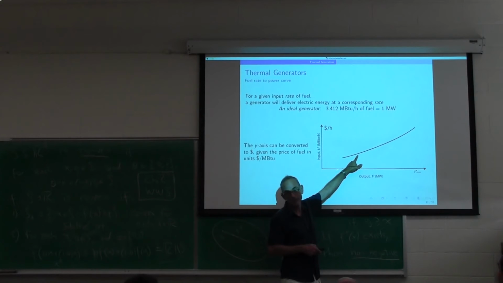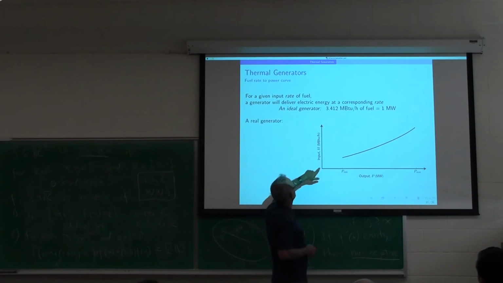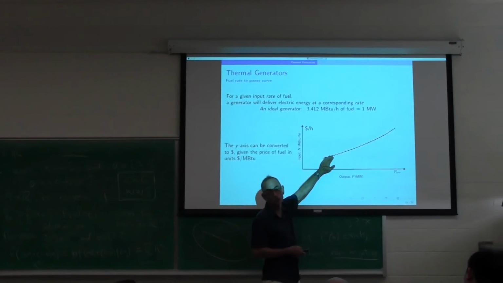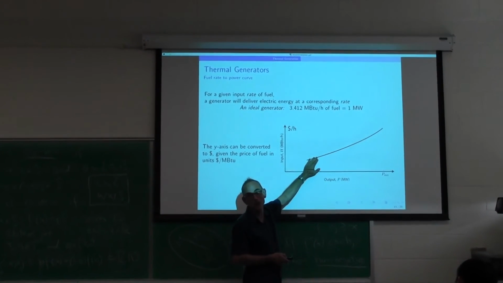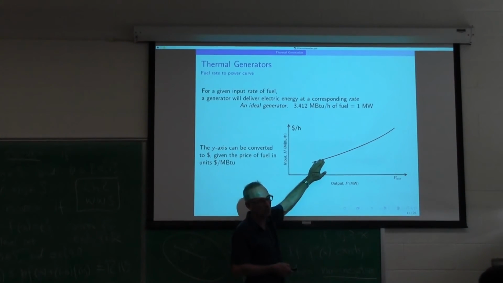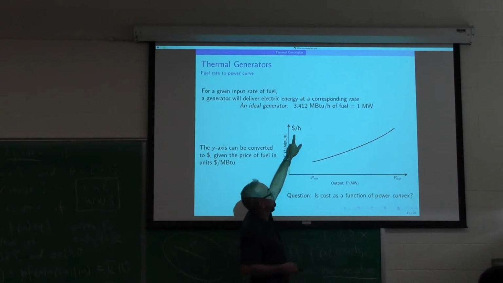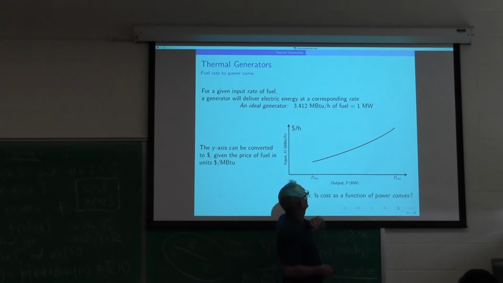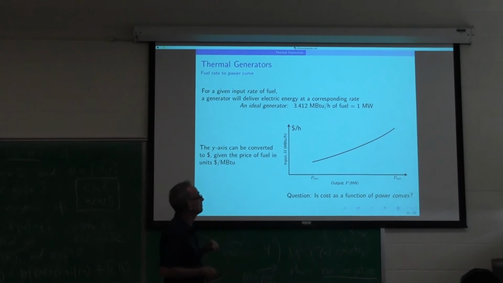Yeah. Capital H, fairly clear. Well, yeah. Well, I should go back a bit. Before I convert to dollars, capital H is here, which is the fuel per hour coming in, and this axis is always power, so energy per hour over here. And so it's the slope of this, which is marginal cost. So I don't need to derive calculus for you. Marginal cost is just the derivative of this curve. All right, so the slope, and that marginal cost here is increasing.